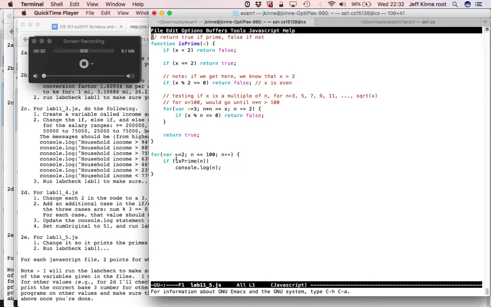It prints off the primes between 2 and 100. So I just want you to change this for statement here so that it does between 10 and 20.